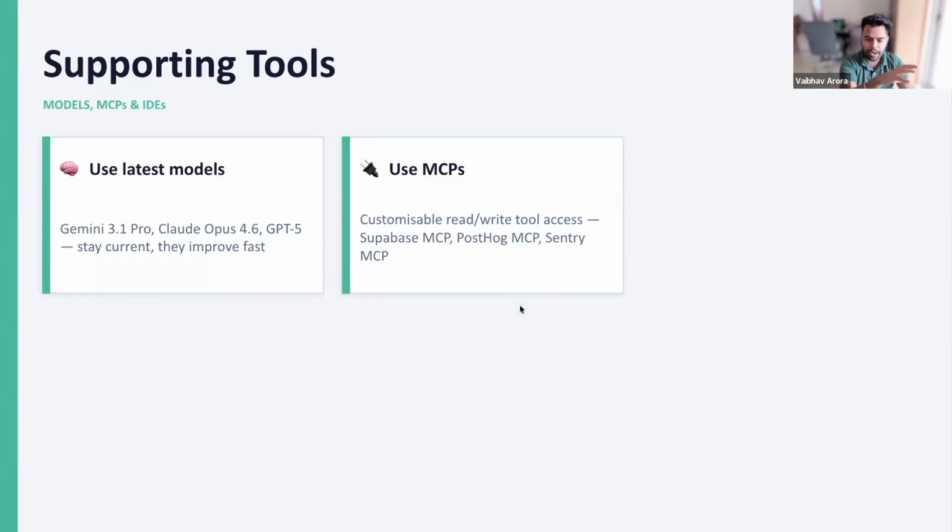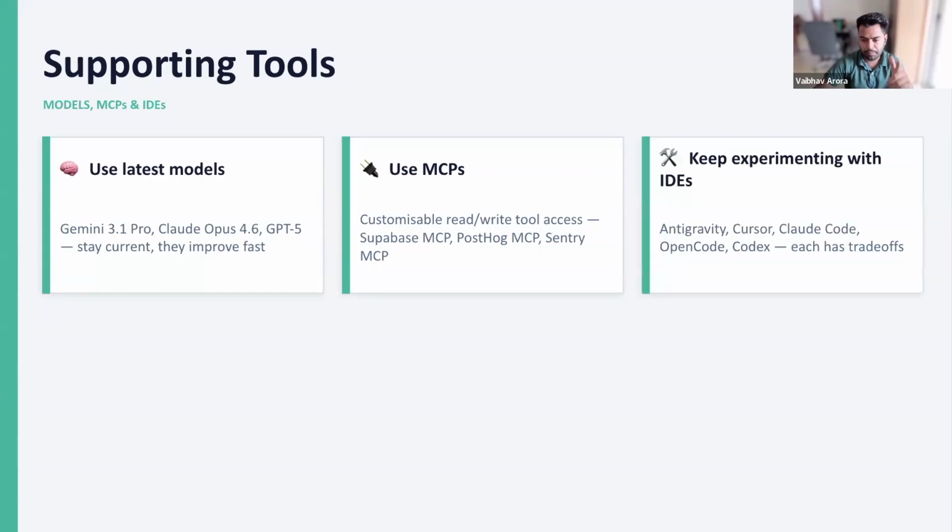You need to give more access to the information, and the MCP is a very good way to do that. So if you're not using these, at least start trying it even with read access, not write access. I am sure there could be some issues with the write access, you're not trusting it, but start with the read access. There are customers. I will show you if you have doubts on that. But MCP is very powerful, to give more context to your AI, to do the things which you want to do.